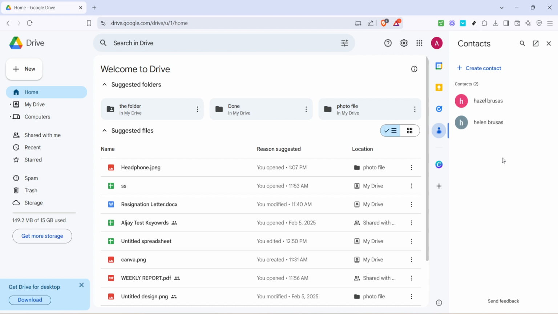For those of you wondering about the security and privacy of your contacts, rest assured that Google applies stringent measures to protect your data. However, it's always recommended to revisit your account's privacy settings periodically to ensure everything aligns with your personal preferences. And that's it. With just these simple steps, you've successfully accessed your phone contacts through Google Drive. This method ensures you can easily reach your contacts at any time, from anywhere, and it also adds an extra layer of security by having them stored in the cloud.